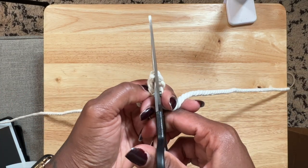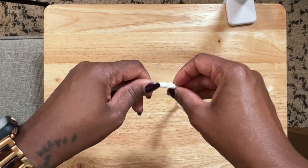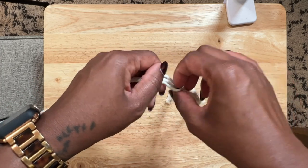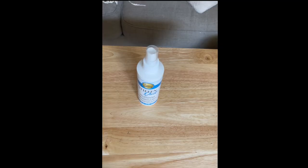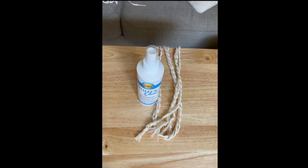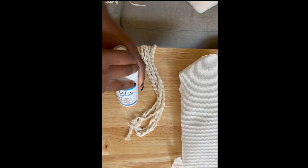Once you're finished cutting your strips to length, take them one at a time and unravel each one. When you unravel it, you'll realize there are three pieces of macrame yarn stuck together — just hang them all separately. At this point you should have about 36 pieces of separated yarn. I did about three macrame sections in total, each taking about 12 pieces of yarn, which gives you your 36.